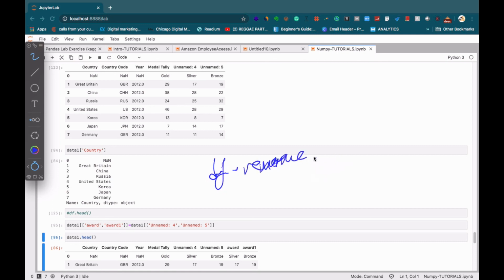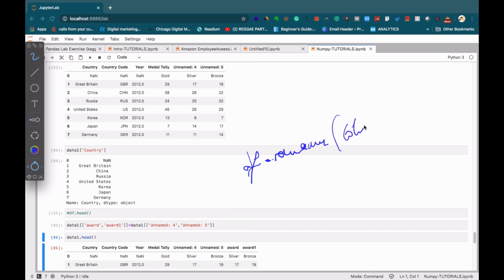Then I can create a dictionary for that, right? I think my pen is actually disturbing. So I could have just used rename. This is what I was writing earlier on, right?